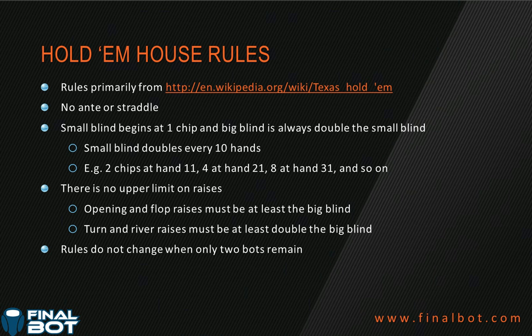Another important thing to note is that the rules do not change when only two bots remain. So in some circumstances, when humans are playing, Hold'em would have a different impact when you only have two bots involved, whether it's heads up or at the end of a larger tournament. In the case of Hold'em, simply the bot to the left of the dealer button, the virtual dealer button, is the small blind, the big blind is to their left, and then the next bet is up to the original small blind poster, and so on.